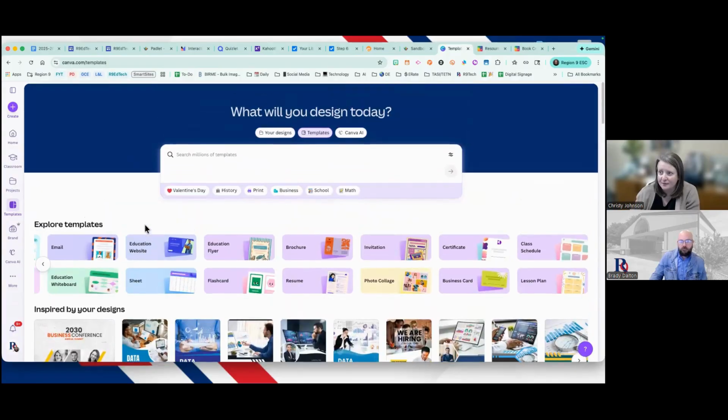So the education templates are pretty robust, and that's not even talking about Canva coding, which we're not going to get into right this second. It's a beast in itself, but it is amazing. If you're thinking about doing a game or something like that, it can actually code it for you. We're looking at hopefully either a future lunch and learn or a summer session. I'm not sure yet which one, but we're going to pull in some of this Canva code, so look for that coming soon.